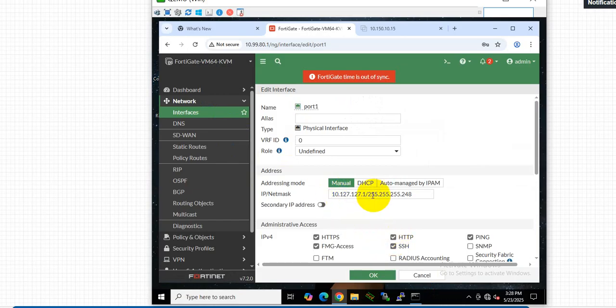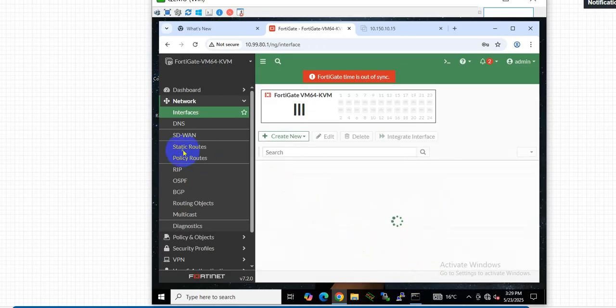On the FortiGate side, I have used 10.127.127.1/29, and I use 127.2 on my internet router. That's all, and I have configured a default route towards my internet router here under static routes to access the internet for my LAN users. At the same time, I have configured a must-needed policy to allow internet for my LAN subnet.